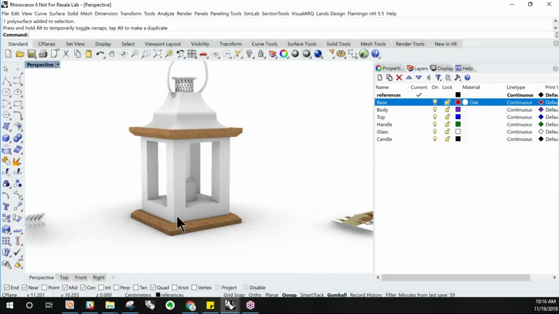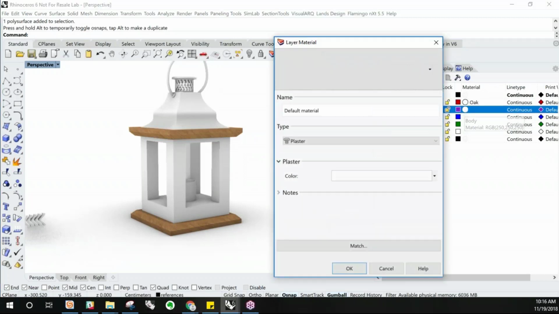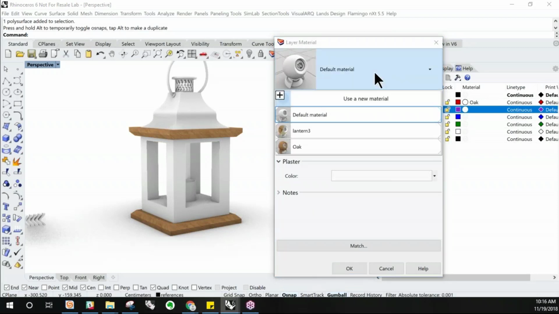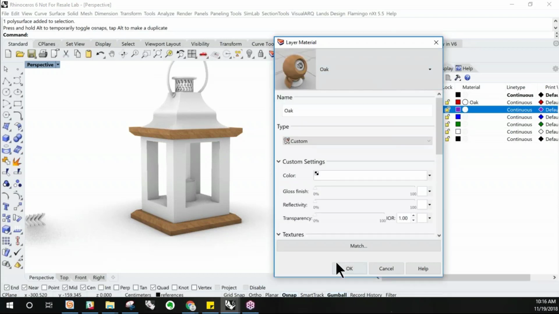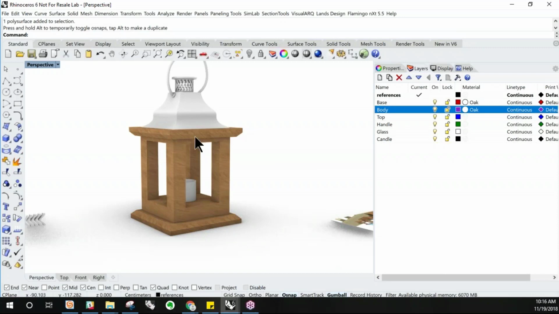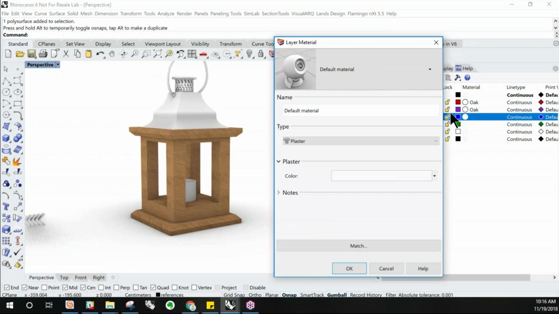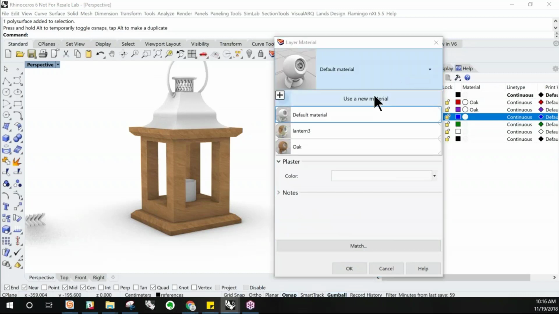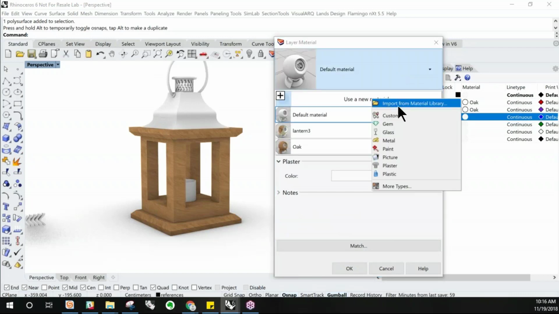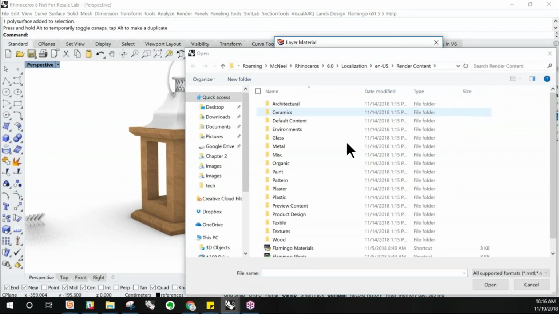Okay. I'm gonna set the same material to the body. So click, same thing, click on this material editor. We get to this material window, and I'm gonna choose the same material here and hit OK. And for the top, we can go to the material editor and use new material, import from library.